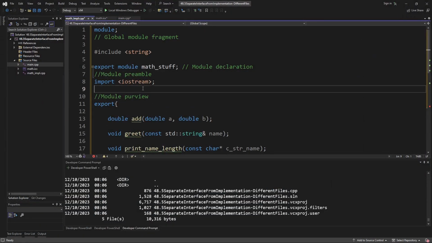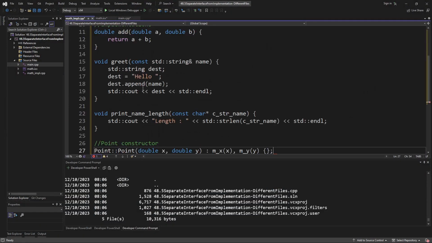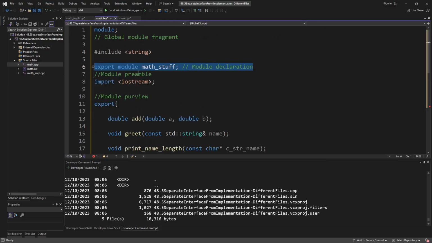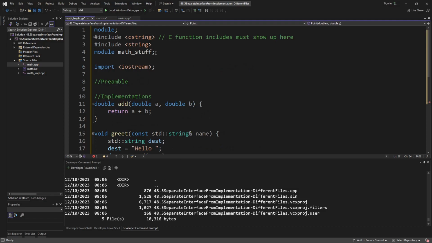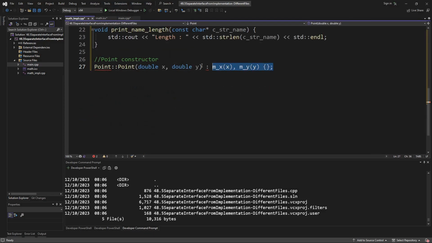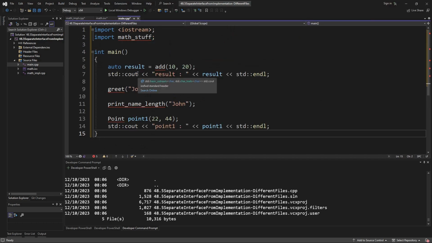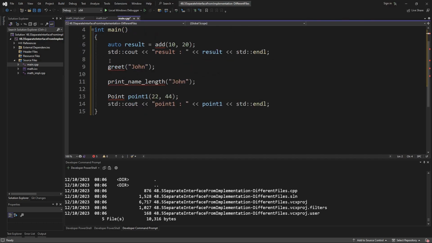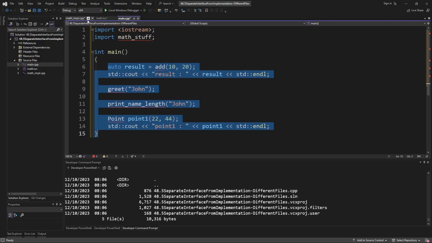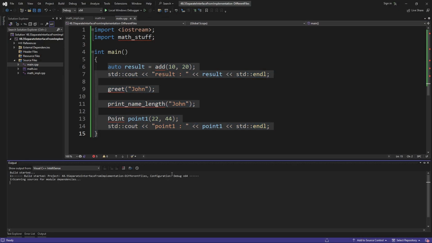And we can come back here and make sure we have the correct content inside. Okay, now we should have the correct content, but let's double check anyway. We have the interface file with export module here. The implementation file should just have module and have the implementation for the functions and the constructor. And the main CPP file should import our module and try to use it like we have been doing all along. With this in place, let's try to build and see what we get.